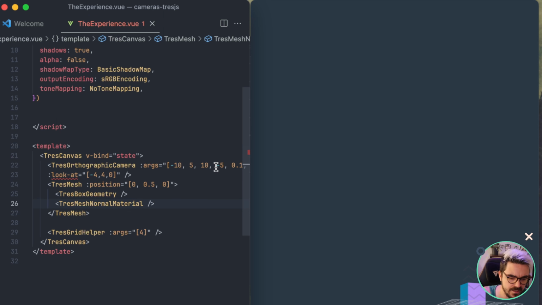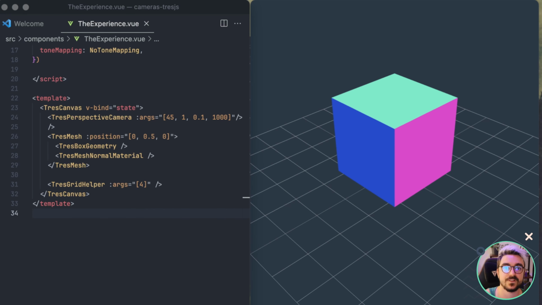I have used it in some scenes where I wanted to give this isometric look, but I don't use it often, to be honest. So the last thing that I want to show you is that you can actually animate the camera. So you can achieve those cinematic effects like going away from an object and things like that.